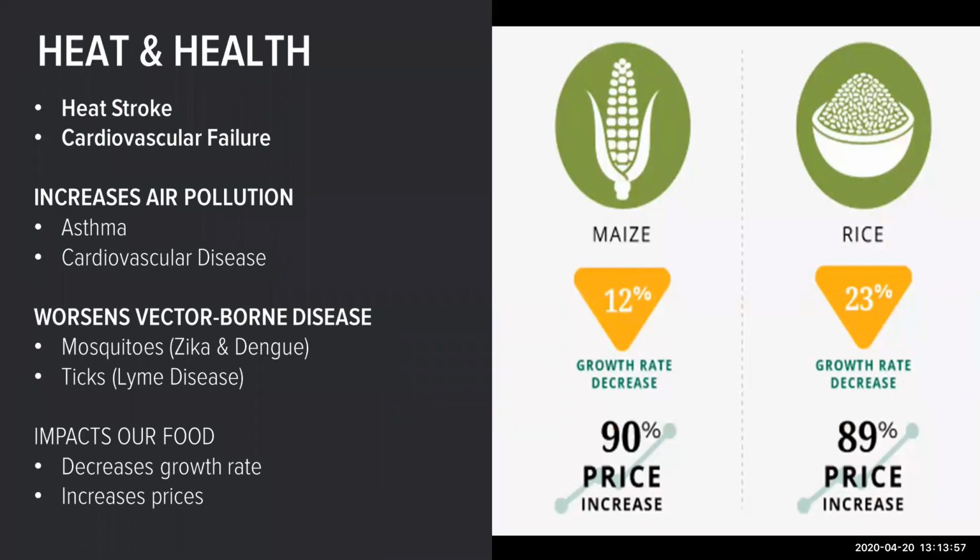Food is also going to become more expensive with climate change. As temperatures change, growth rates of many crops will decrease. As growth rates decrease, then prices increase because it is harder to grow food and there's less food overall. By 2030, 9 out of the 10 major crops are predicted to experience reduced or stagnant growth rates. I want you to take a moment to think how old you will be in 2030. How will increased prices affect you?